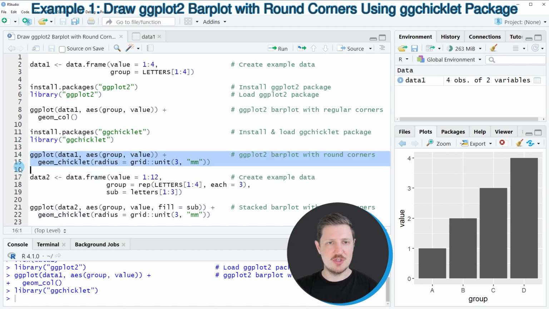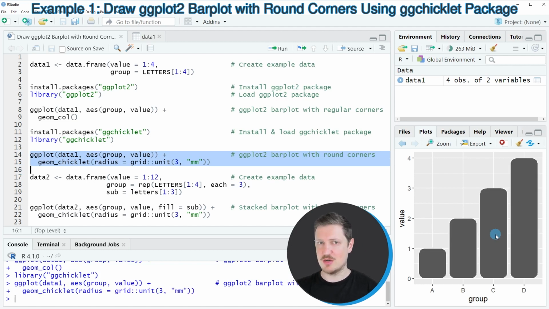So in lines 14 and 15 of the code, I'm once again creating a bar plot, however this time with round corners, and the radius argument within the ggchicklet function determines how round the corners should be. So if you run lines 14 and 15 of the code, you can see at the bottom right that our bar plot is updated, and this time the corners of the bars are shown with a round shape.